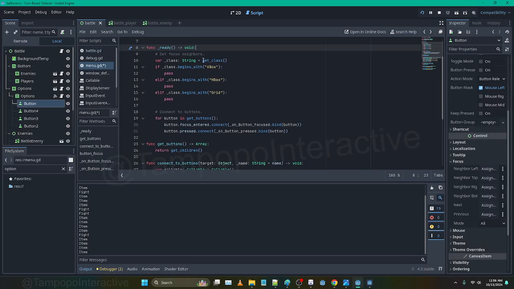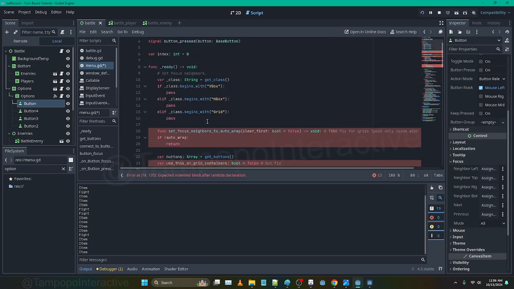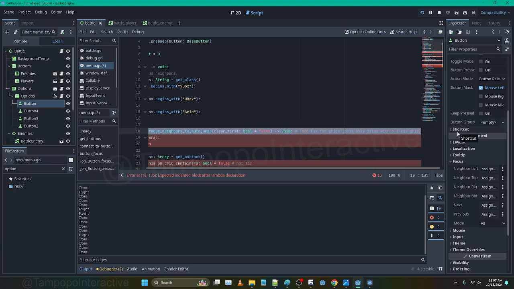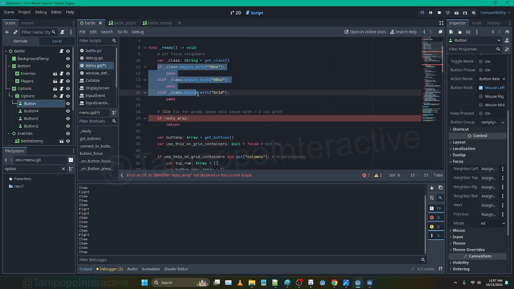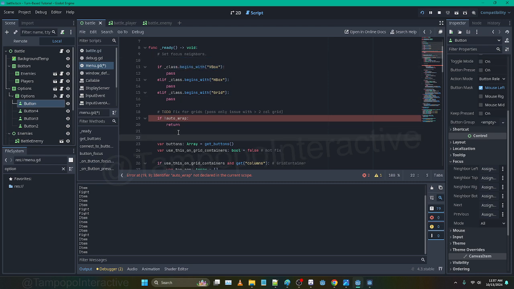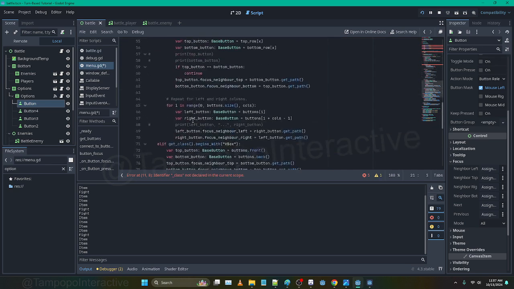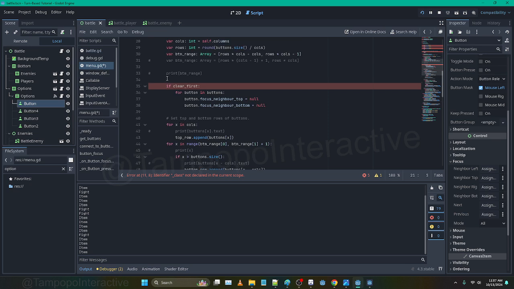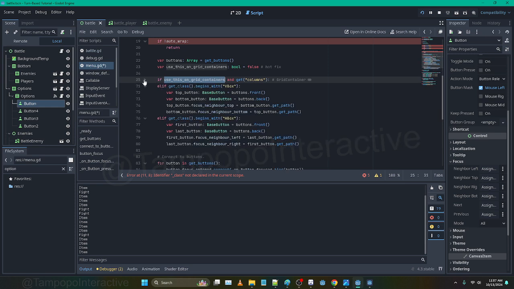So I'm actually just going to yank that. I think we're going to put it in here instead of making it a separate function. I'll keep that comment though. We're going to use this on grid containers.